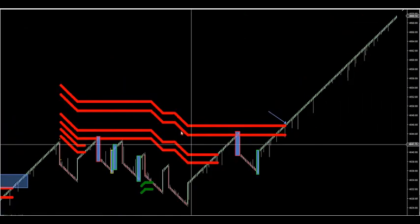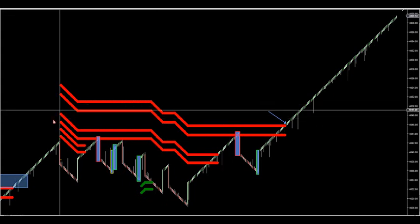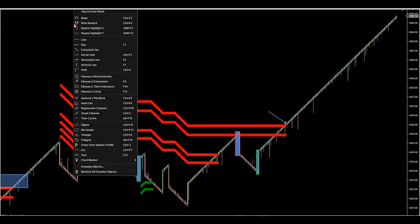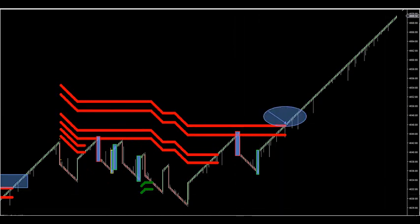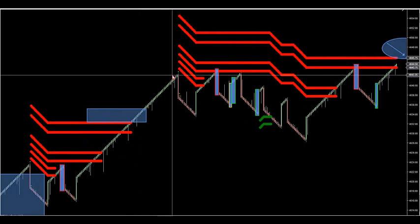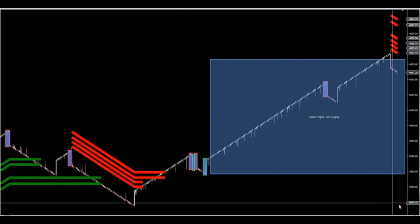So Sal and I were looking at the market when it's consolidating here. We're in a major uptrend. We had this chart showing that I had red overhead supply. Once you get outside of the outer zone, look for FZR and Momo trades right there. Look for price to explode to the upside. Once I get outside of here, the sweet spot, because we're in an uptrend, look for it to explode.